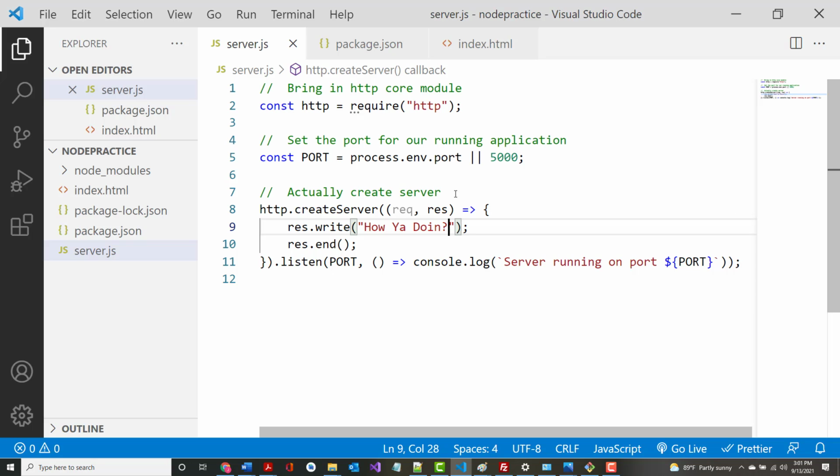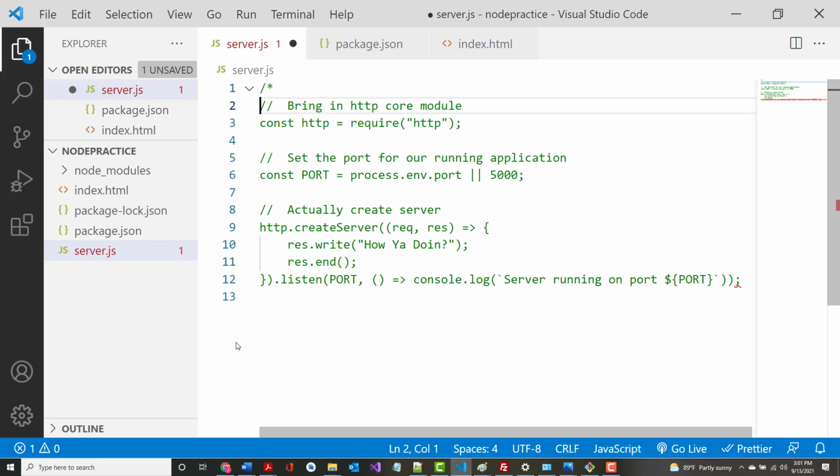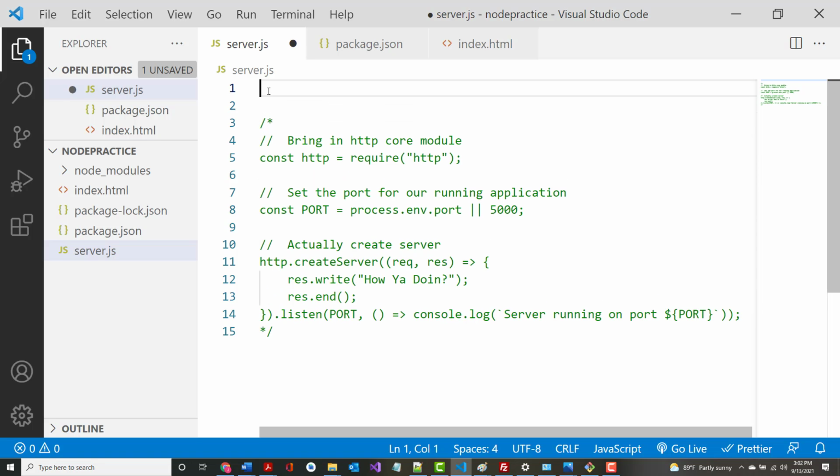Okay. And what I'm going to do is I'm just going to literally comment this whole thing out that we've done so far. I'm going to comment out every line of it that's in here. And I should be able to have these at the bottom of my page. It shouldn't matter.